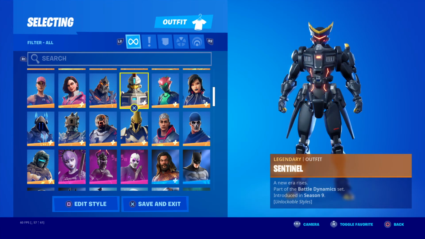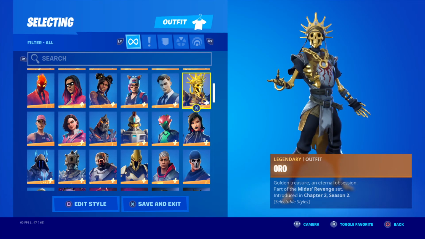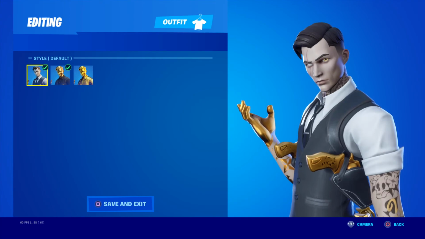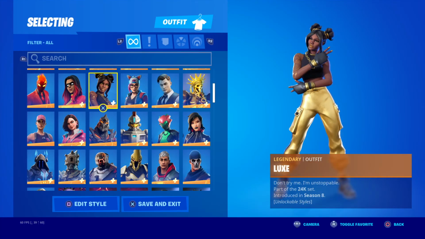Alright. Robot Chicken or Sweat Police. Singularity. Serona. Oro. Still a great skin. I just don't really use him as much as I used to. Midas! It's Midas! He's a fish in the game. This guy's a fish! That's the Midas fish. Lynx. Lux. Worst two hardest skins in the game.